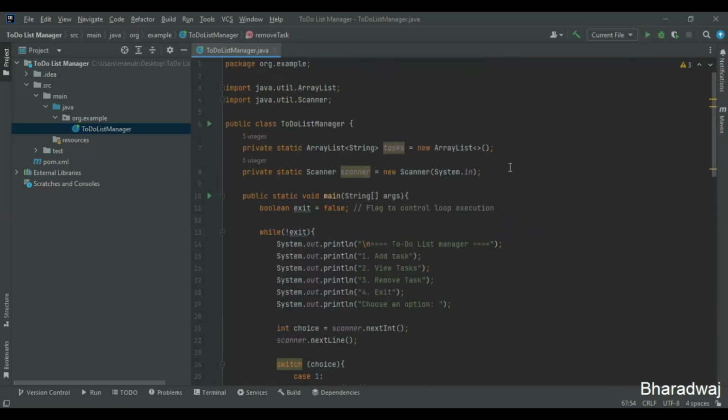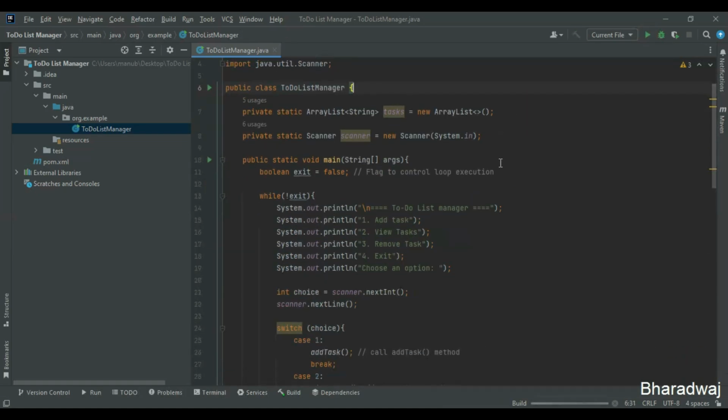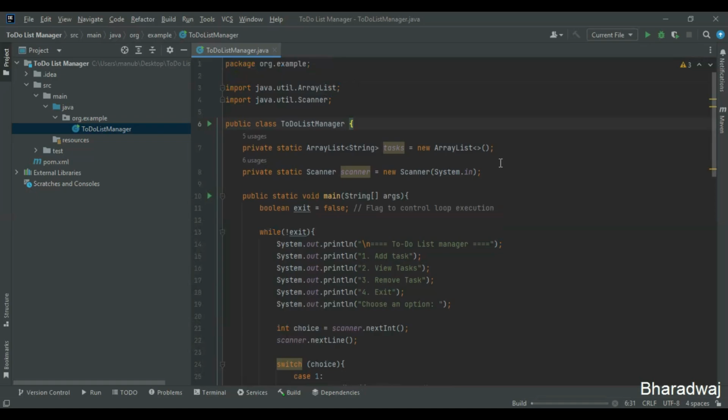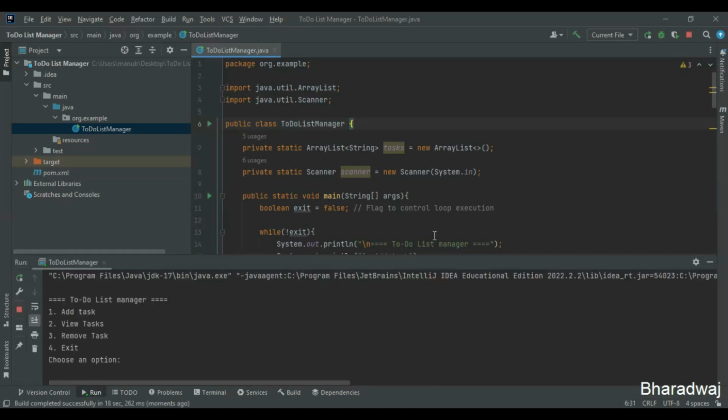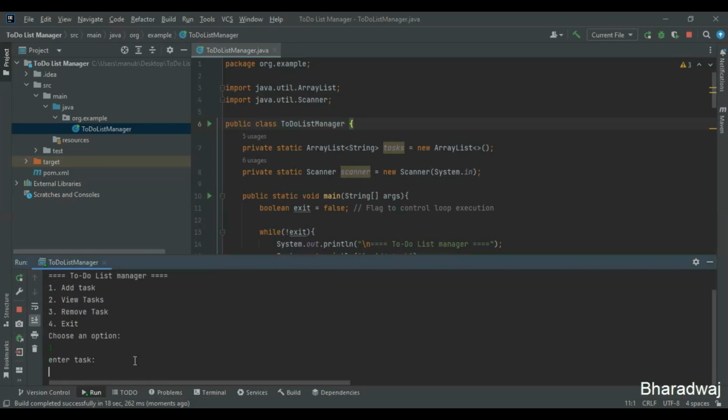Let's run the code. Let's wait for some time. You can see here, to-do list manager: add task, view task, remove task, as well as the exit, right? Initially, let me choose 1. It is asking us to enter the task.